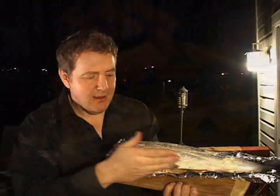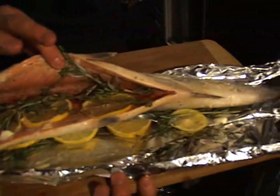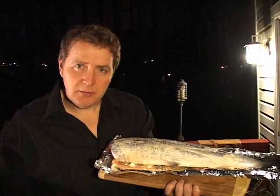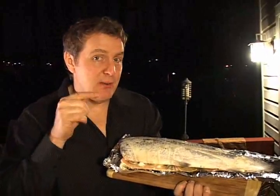So I got my salmon here. I've got a little bit of butter on the outside. I've got my fresh herbs and my lemon on the inside. We're going to put this on a real hardwood charcoal grill. We're going to let this sit for about 45 minutes or so, and then we're going to add the chipotle cream sauce.